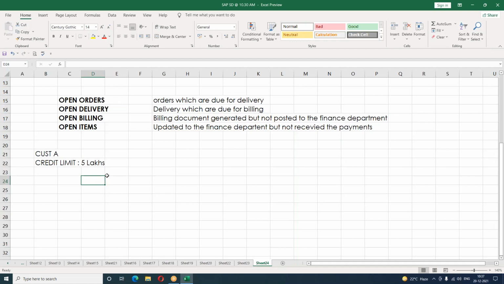Now let's say this customer is trying to place an order for material X. The value of this order came around 2 lakhs, and the delivery date is in the future, not the present date.